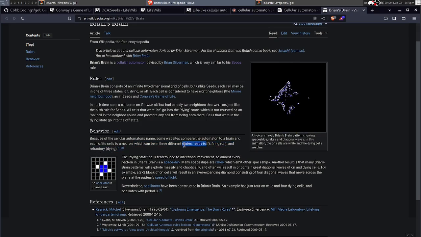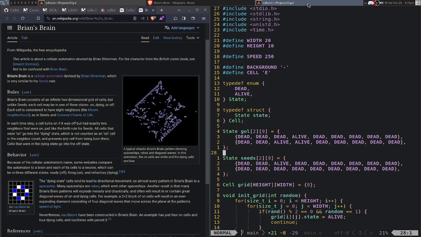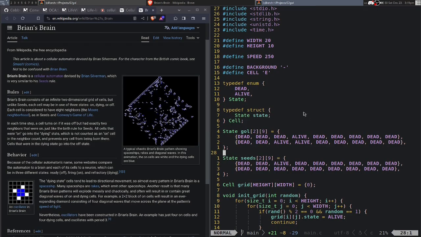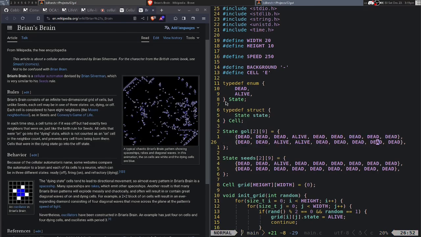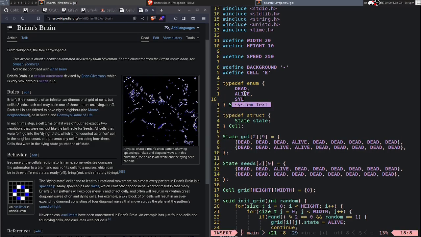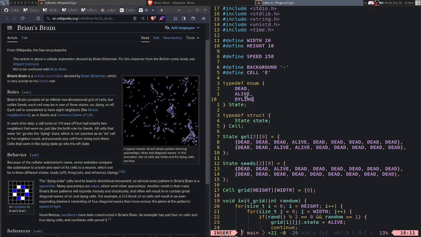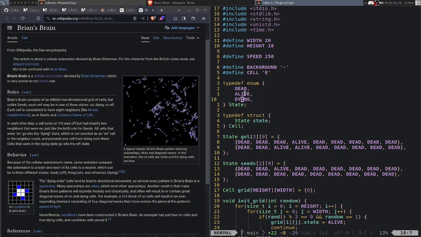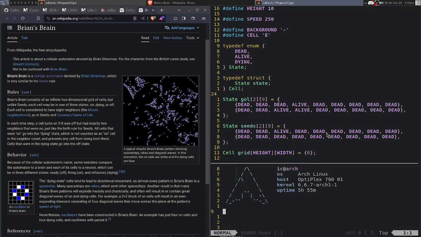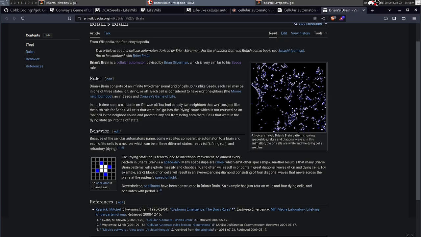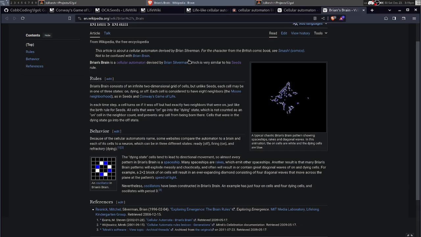Refractory. That's a weird word, but okay. Off, on, and dying. Okay, so to do that, we need to add another state. Don't need to worry about it with these, though. I think if I just add it here, it shouldn't change anything. Dying. How did I mess up that guy? Dying. Alright, and it still should compile and everything like that. Nothing should break.